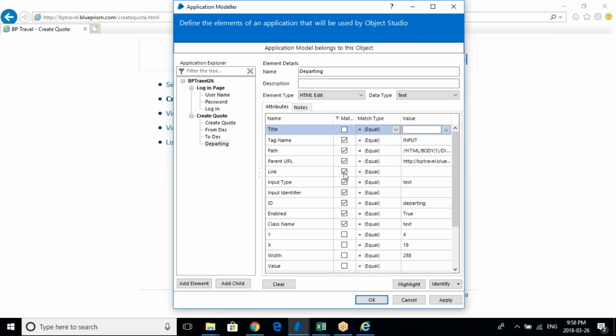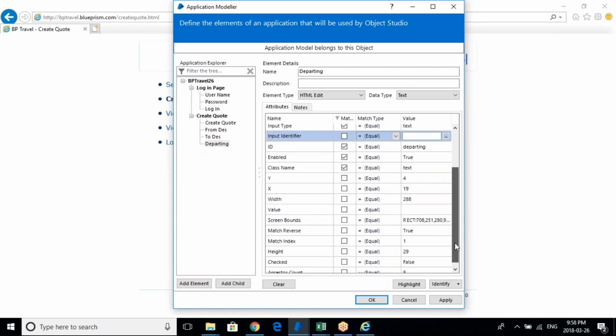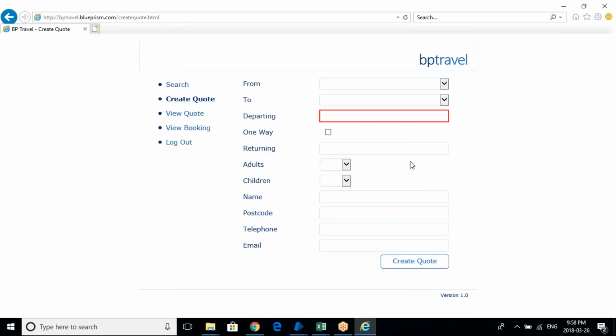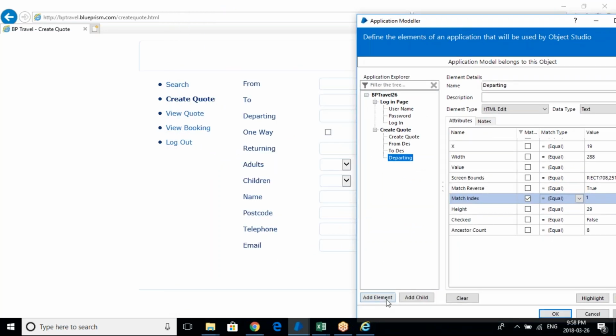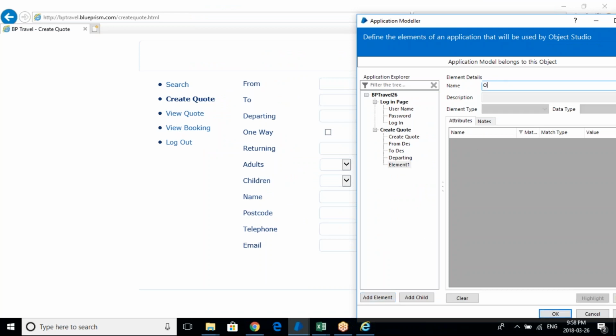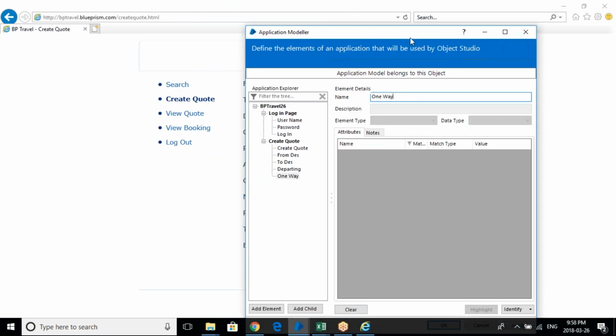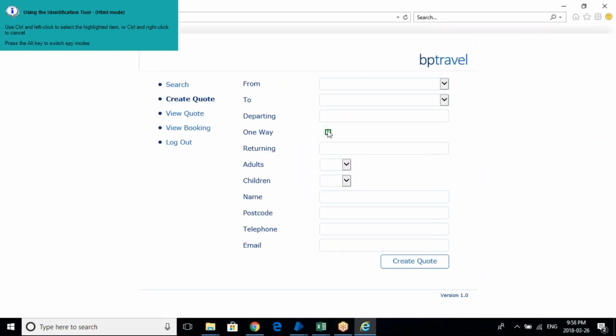Yeah, again, deselect all these blank values, match index one, highlight, yeah, apply. One way. See, if I go here, it will come like this, but we should not select this.